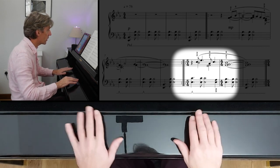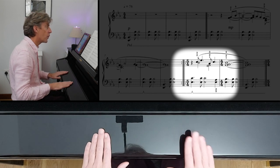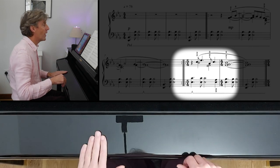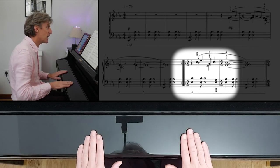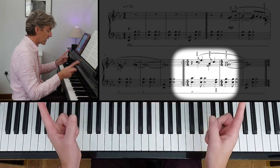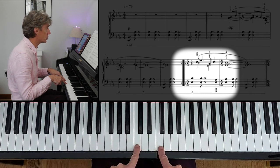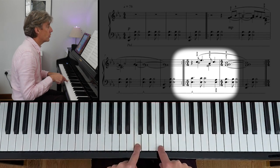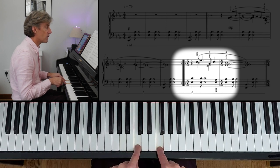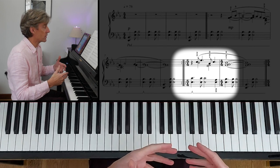Both together. One more. Then I might even just get a note. Let's pick a C and an F. Completely random, pretty much. Okay, that's starting to take shape. And then I'd start to add in the notes.